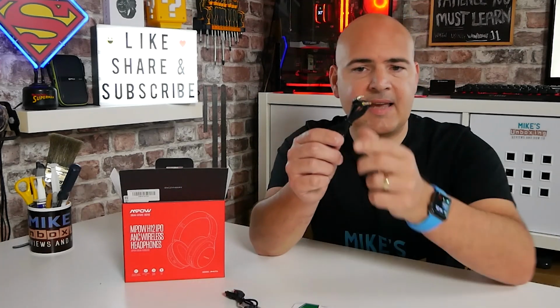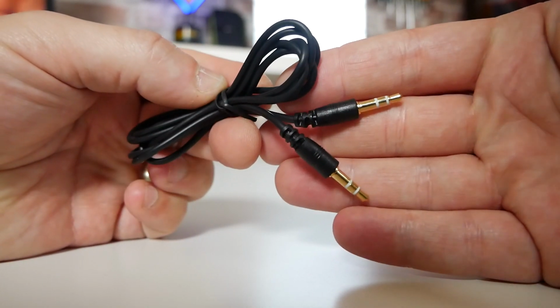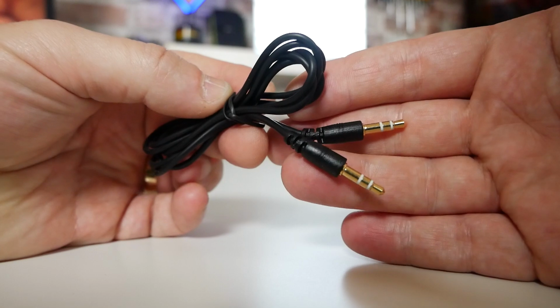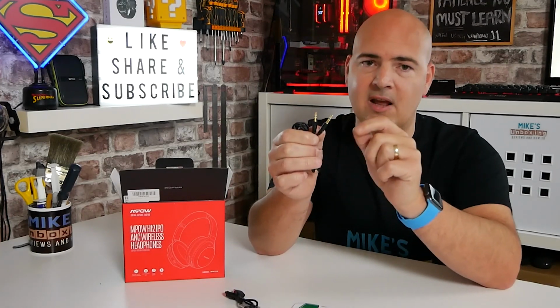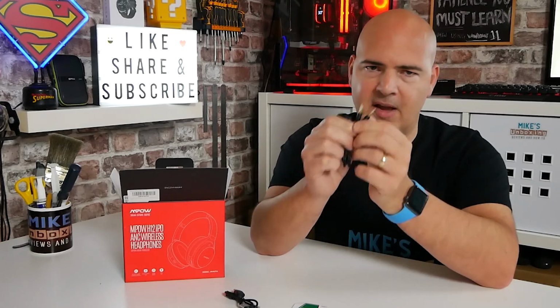Also included is a TRS cable, which is 3.5mm both ends. So this is for using with other devices which don't support Bluetooth. Now there is one downside to this. If you are using the 3.5mm jacks, you can't use the microphone at the same time because these are TRS, not TRRS. So if they were TRRS, you could use mic and headphones together. If you use them just with TRS, they are headphones only.